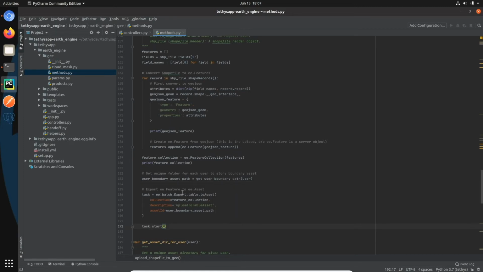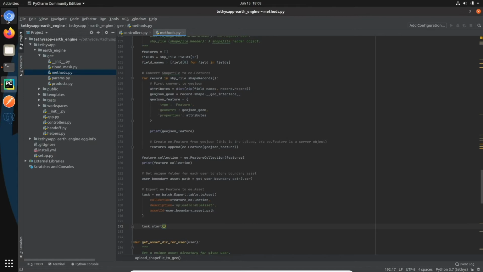And then we'll use the batch export table to export our feature collection as a table asset, which is how you would store the equivalent of a shapefile on Google Earth Engine. Notice that we're using the batch API, and this creates a task, and we're going to call task.start. And we can monitor that in our code editor, which I'll show you.